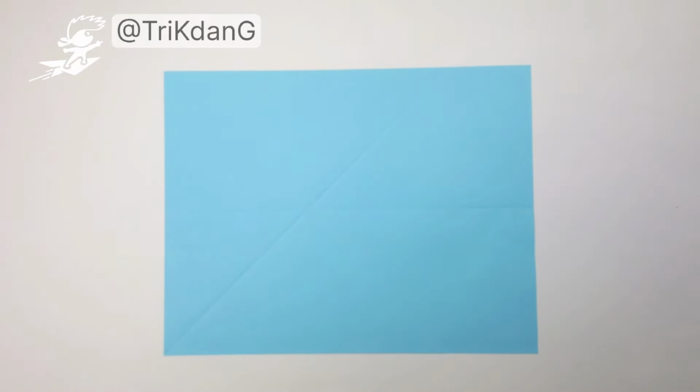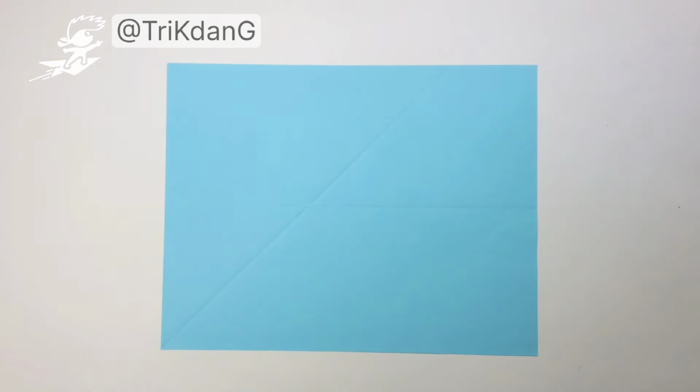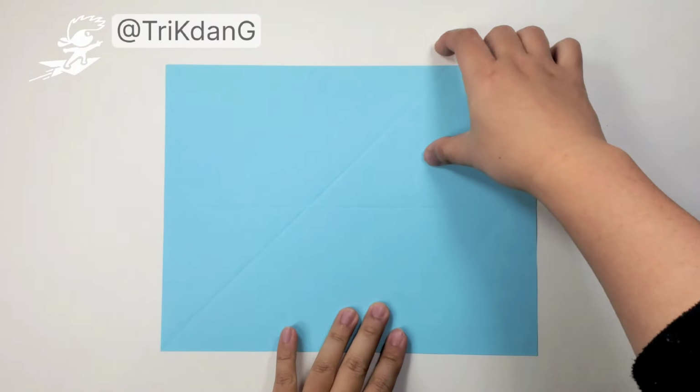Today I'm going to teach you how to make a new paper airplane. To make the paper airplane, you need a piece of letter size paper. If you do not have letter size paper, you can use A4 paper. So first step, let's flatten the paper down. Next step, let's fold the paper in half this way.